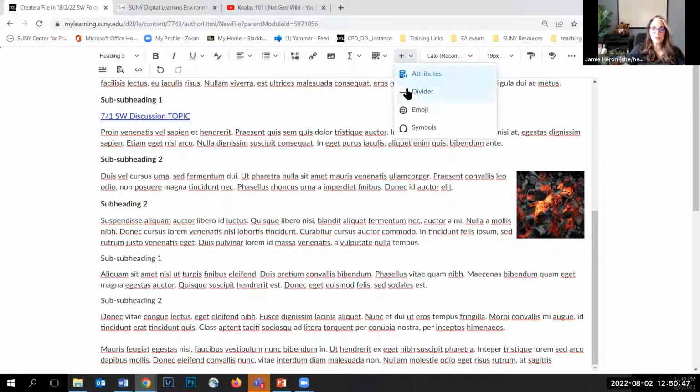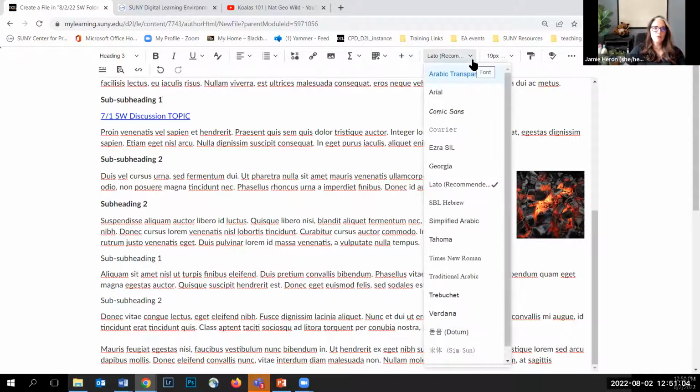In this plus button, depending on the size of your rich text editor, it will contain more or less options here. So a really small rich text editor, if you click the plus sign, is going to have a long menu here. So you can click through the plus sign, see what else is available here.